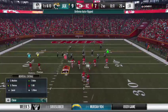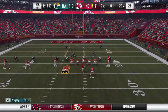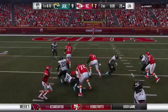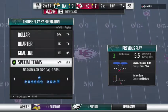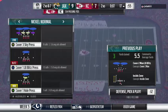A first trip to the red zone for KC. 1st and 10 right at the 20. They'll run it now out of the gun, and he'll get this one down to about the 17. Now a timeout taken. Perhaps a chance for one more quick play and then another timeout if they hurry. We'll see.